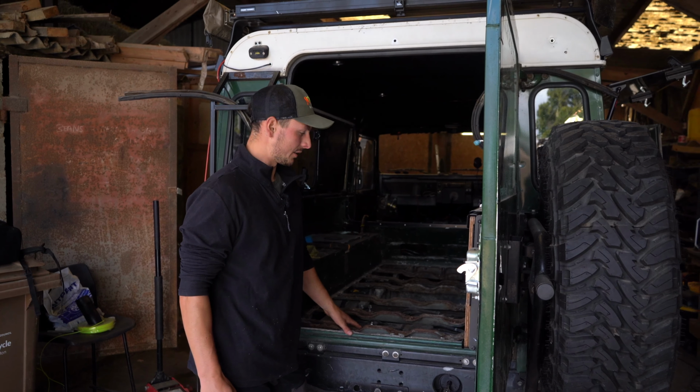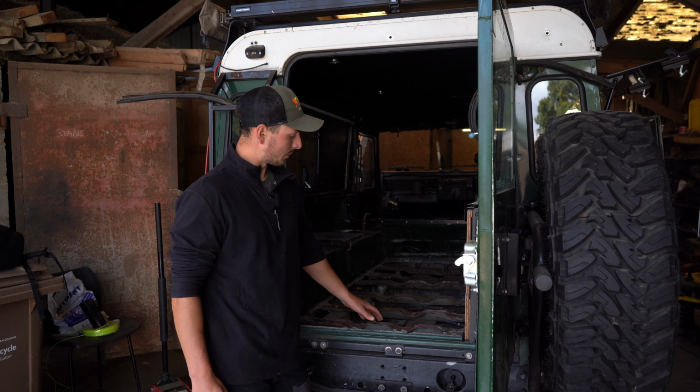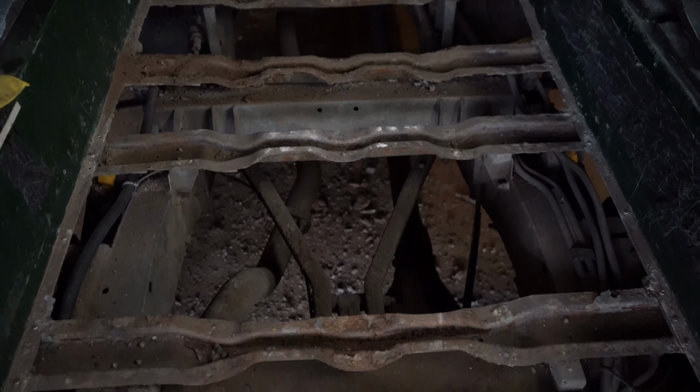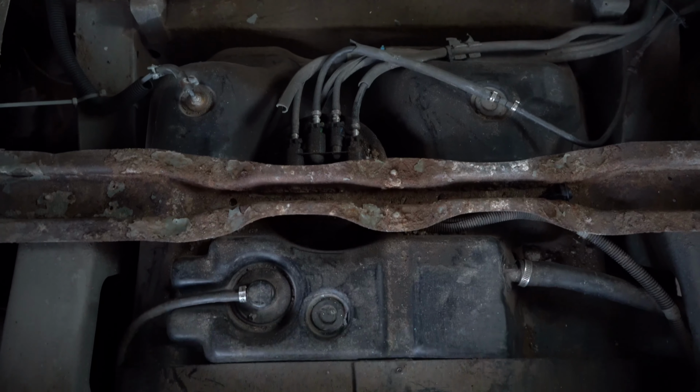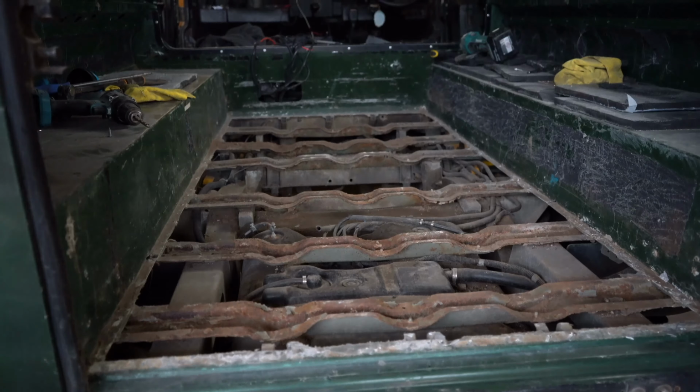So the first thing I need to do is clean up the rest of the tub. We had the floor out, but we've still got these supports. I wasn't sure whether we were going to replace them or not. They're actually not in that bad condition. A lot of surface rust, so you could reuse them. But we thought as it's out, we might as well get new ones.